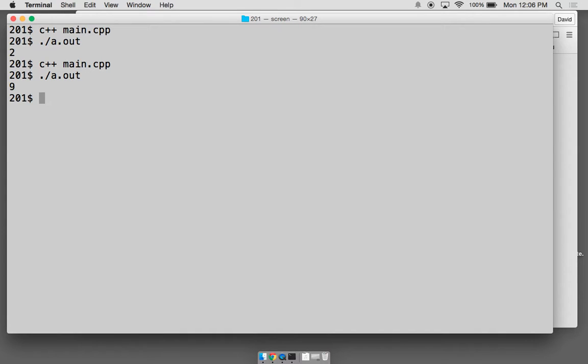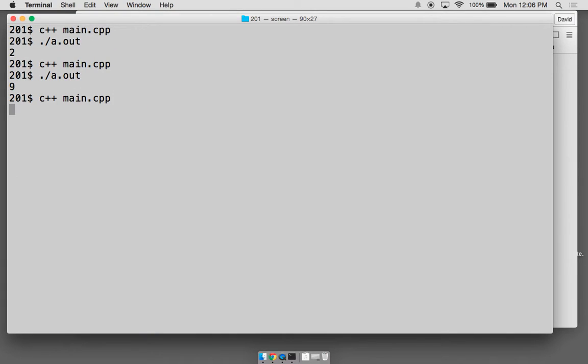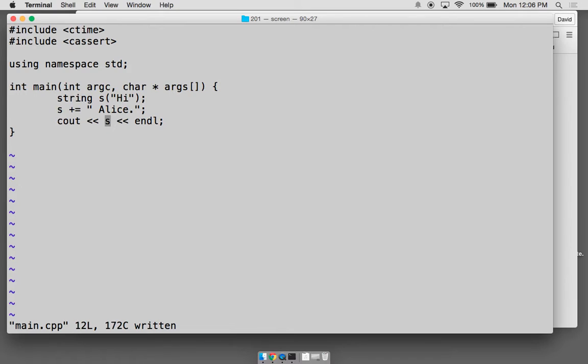So it should be a length of 9 now. Or we could print the string too. Hi, Alice. There we go. This is called an overloaded operator. We're not going to look at defining those. They're part of the string class, but we're not going to look at defining those in this class for our own classes.